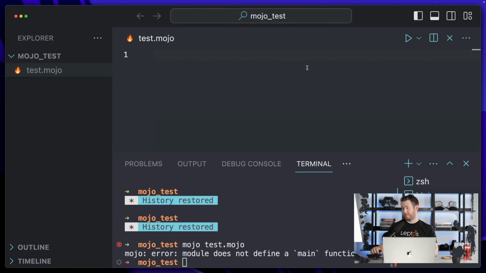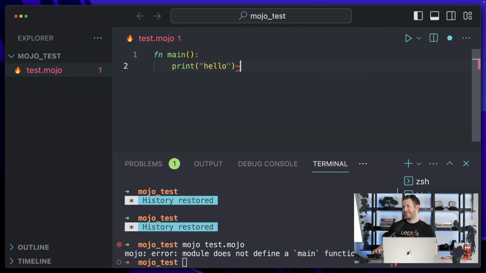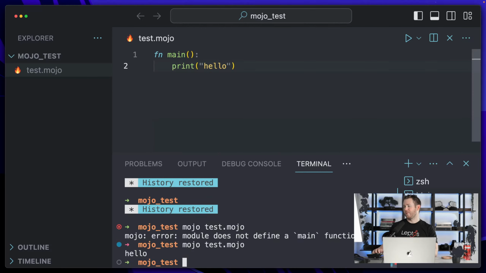So we're going to define function main and print hello. Okay. And I'm trying to remember there was a shortcut for control tilde. Okay. Moving back and forth between the editor and the terminal. Control tilde. Got it. Test.mojo. Cool. And we get what we expect.